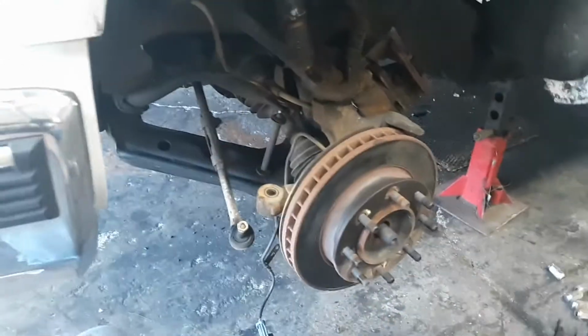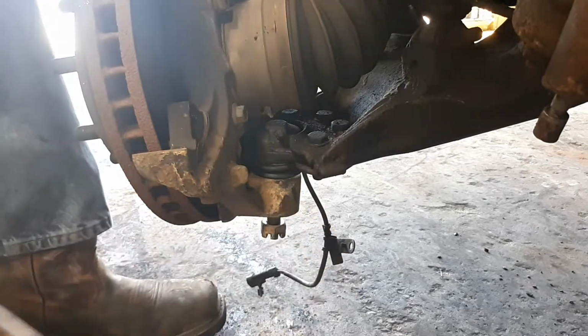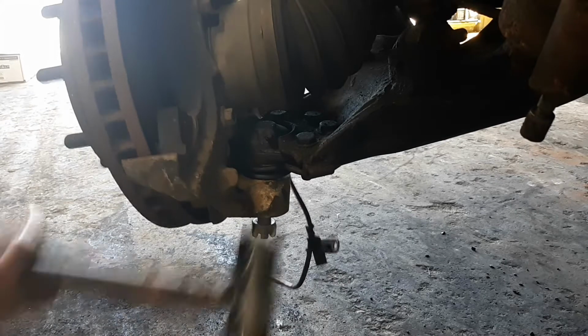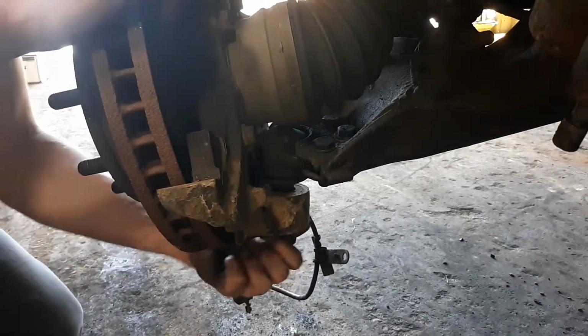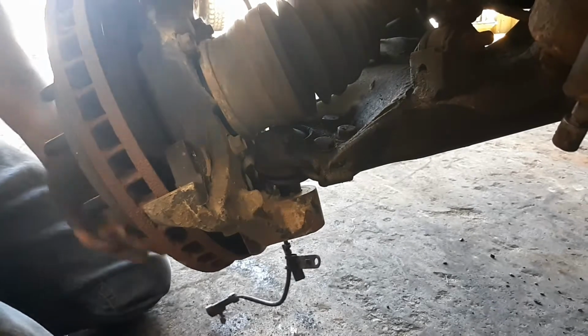But getting there, keep tearing away. So I'll show you kind of what I mean about that, hit the actual knuckle itself. Hopefully I can do this without smacking the ever-loving crap out of the camera. Just like that. Kind of a weird angle. You're just sitting on this little box and you're just right there. So, yeah, let's back that nut off. And then be able to push that CV axle in.